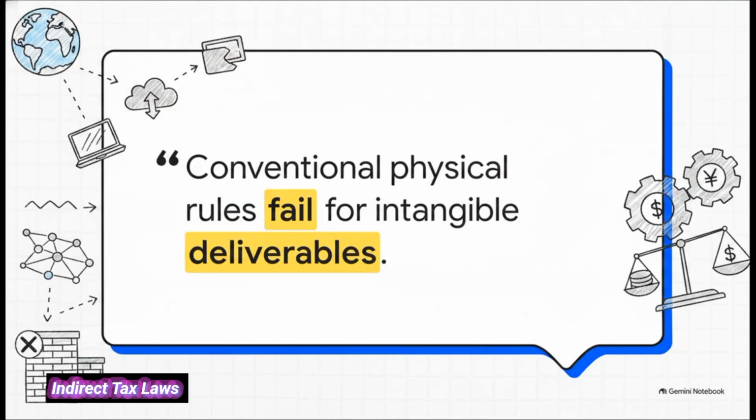But the most profound shift is happening globally. Doctoral research by scholars like Lemensch and Mbile highlights a massive paradigm shift. Conventional tax rules always required a physical nexus, like a brick-and-mortar building in a country. But in the digital age, physical presence rules fail completely for intangible deliverables. We are seeing a huge transition where unilateral digital taxes will eventually align with global minimum tax standards under OECD Pillars 1 and 2. This is going to prevent double taxation for multinational digital enterprises all over the world.